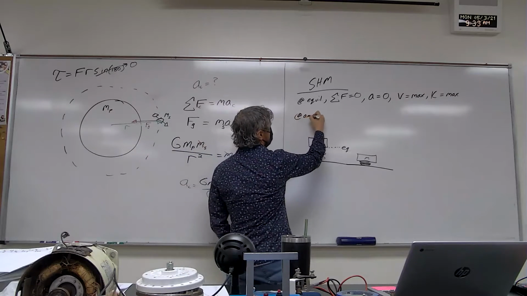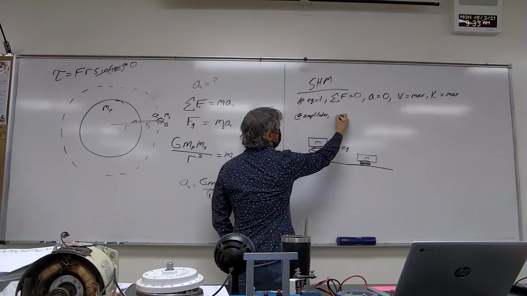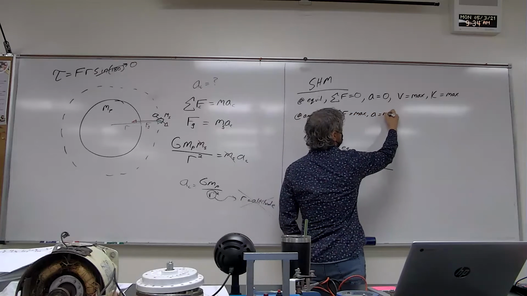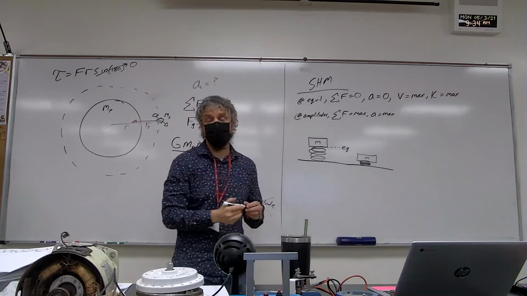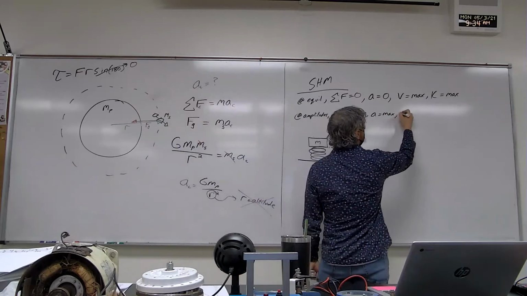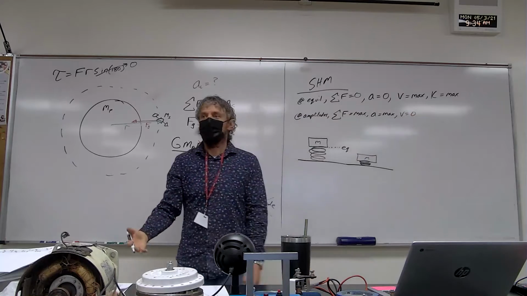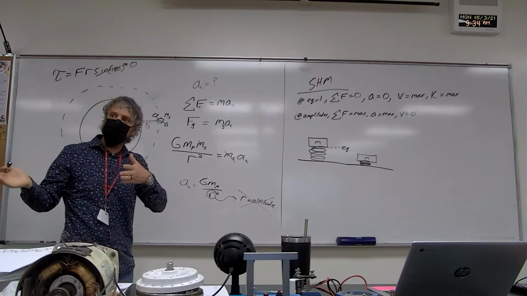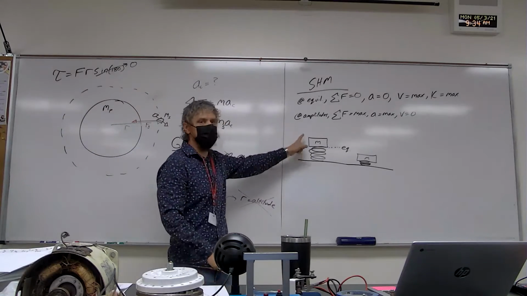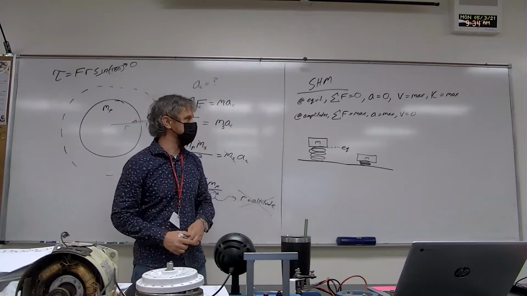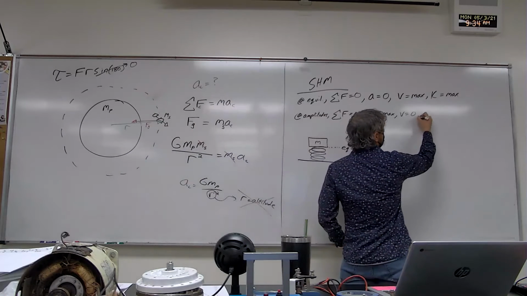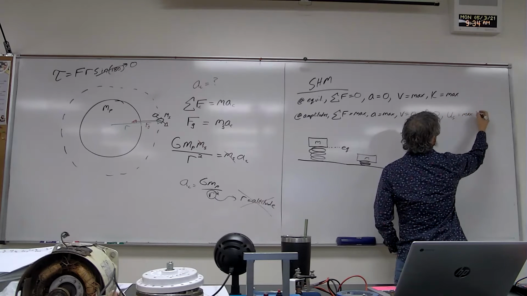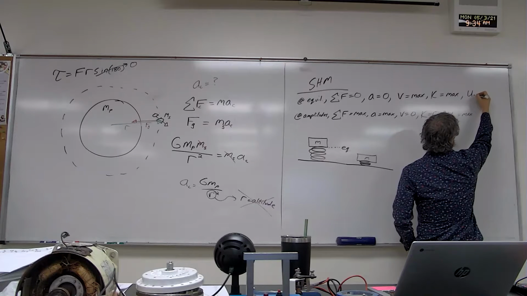At the amplitudes, the net force is a max. The acceleration is maximum. And that's what throws students off, because at the amplitudes, the velocity is 0. But it's also when you have the largest force and the largest acceleration. That's the point at which it's changing direction. This guy would be either being pulled or pushed the hardest by the spring. And because it comes to a stop, the kinetic energy is 0. The potential energy is a maximum. In this case, at the equilibrium point, the potential energy is 0.